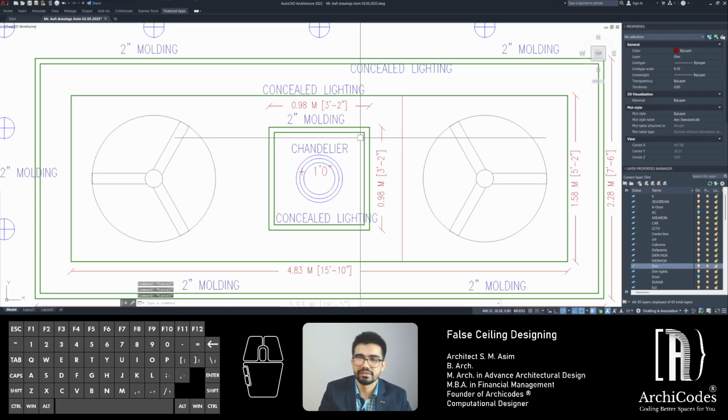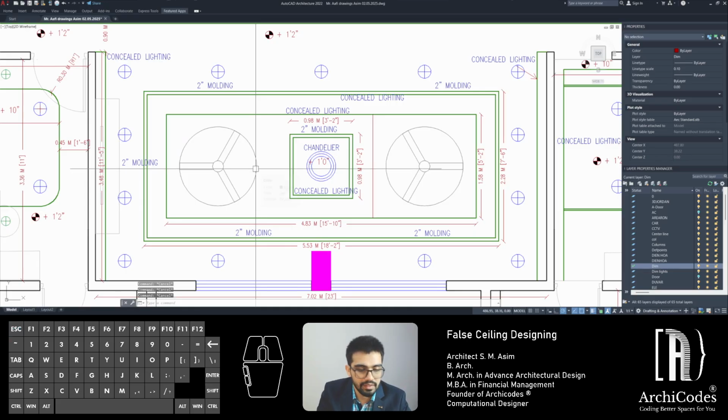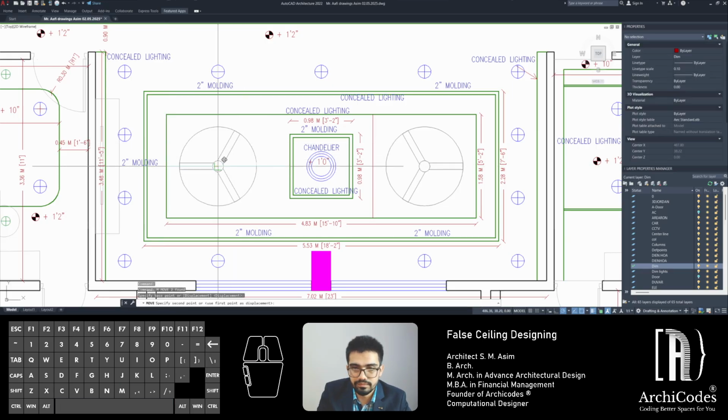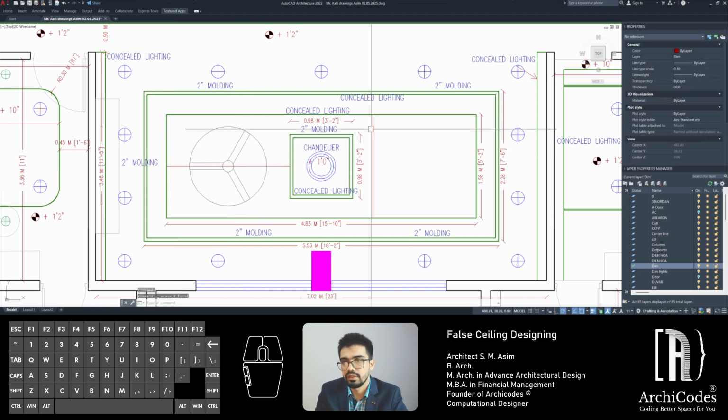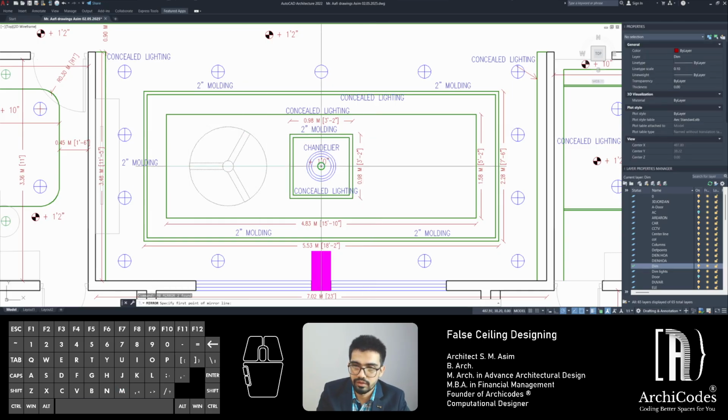Yeah, perfect. So this is 3 feet 2 inches, 3 feet 2 inches. Nice square centered in this room. I'm going to take center to center, place it over here, delete, mirror. Brilliant. Whew. Okay.